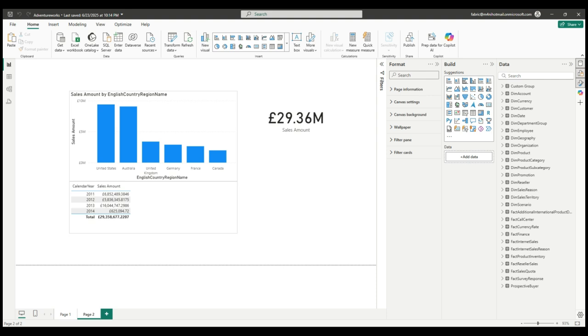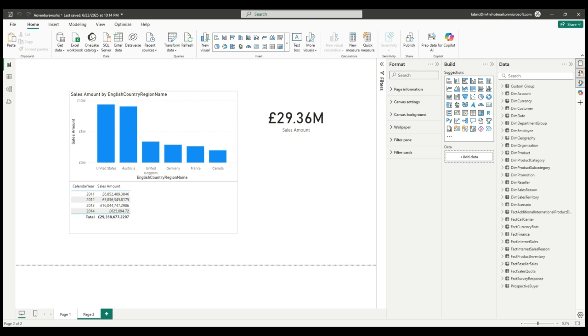And in today's video, we're going to look at how we can filter down a slicer to look at entries just where we have valid data. So often we have a slicer which will have a full list of attributes in there, but not every attribute is actually going to give us any data. And if we want to trim that down to keep it meaningful for the user, then we need to limit it down to entries where values actually exist. Let me show you what I'm talking about.